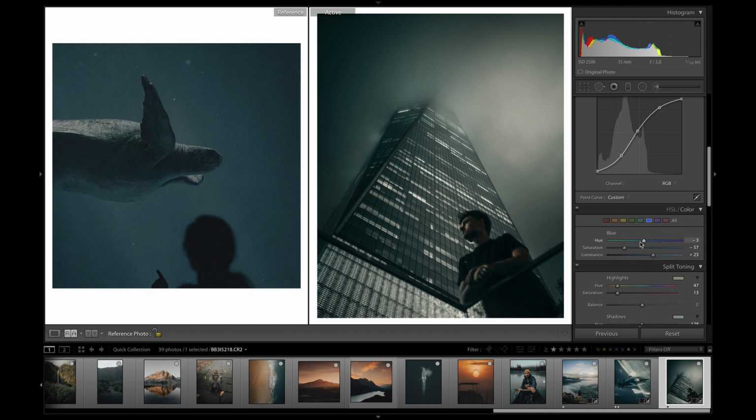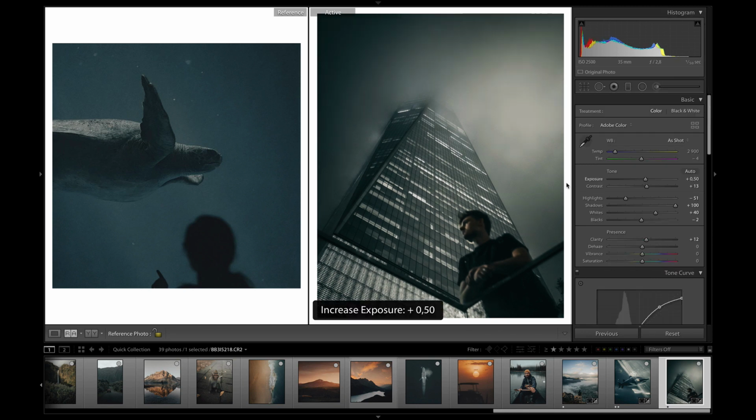I'm going to move these blues a little bit more down and also move it a bit more into the purplish side just to balance that out. And then we're going to bring up the tone curve just a bit, not too much. I feel like these aquas are still affecting the picture quite a bit, even though it's all the way desaturated. You can see even though I moved the hue, it's still affecting it. So I'm going to move the hue all the way into the blue side, and that is looking much better.